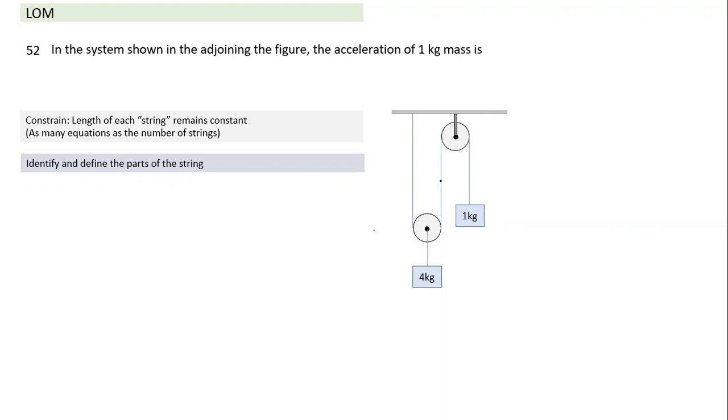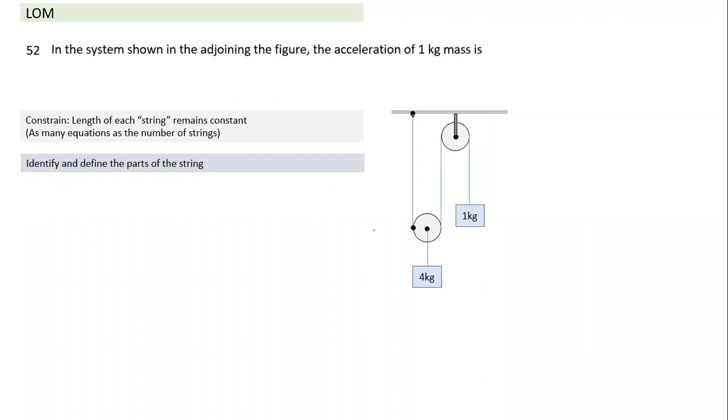The other, more relevant one is this string. If you look at this string, we can think of one straight part, a second straight part, a third straight part, and the part of the string which is wrapped around the pulley. So these are the 5 parts we can identify, and let's see how we deal with it. We mark this part, which is connected to the ceiling and the point of tangency on the pulley. So this string length will depend on the point of tangency on the pulley and the ceiling. If the pulley moves or the ceiling moves, the length of string will change, not otherwise.